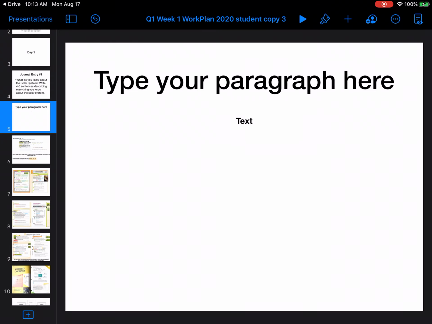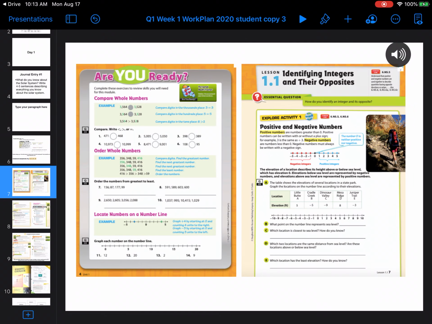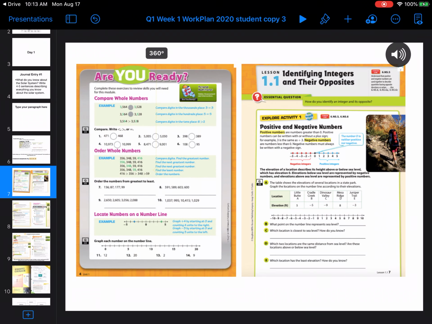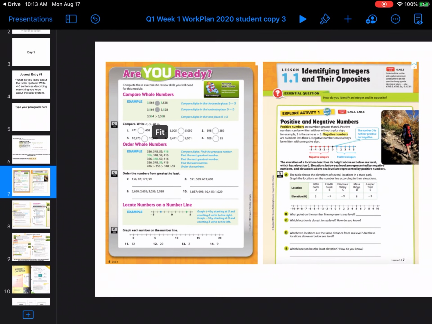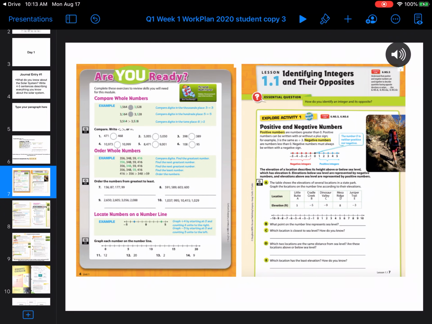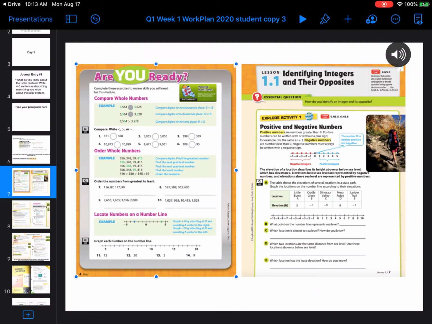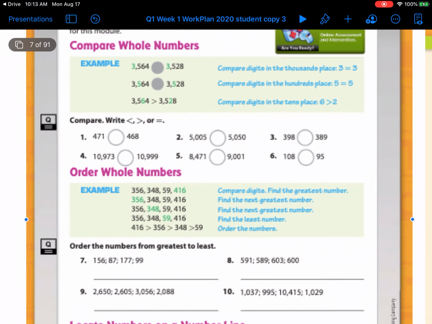Okay? Then, for example on math, if you want to go ahead and fill in, whoops, I'm going to do that 100 times today. If you want to fill in, you zoom in. By zooming in, you're taking 2 fingers and pushing them away from each other on your iPad.